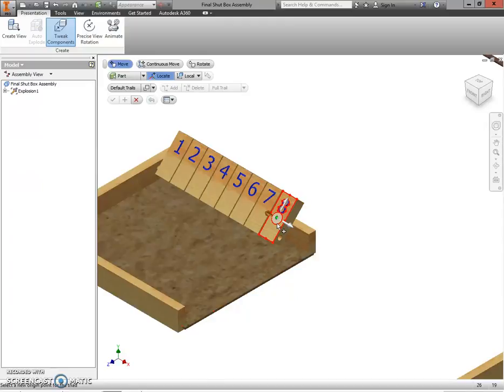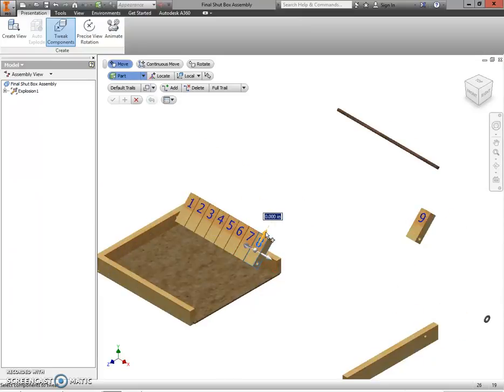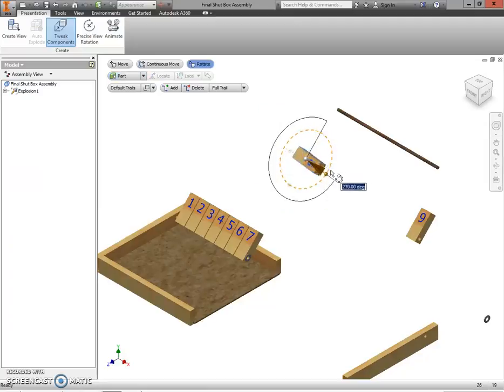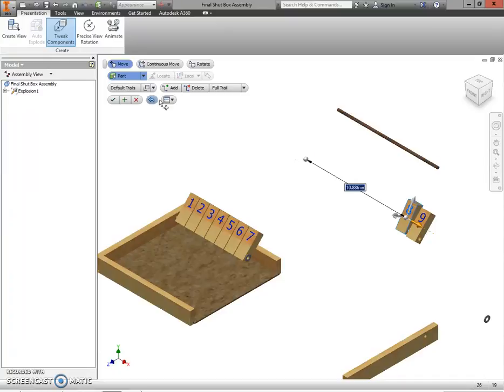So I'm going to click my next flipper. You can see that it highlights blue once again. When I take this flipper and move it off of here, I can change from lineal directions. I can change to rotate. Right up here you can see my icons change for this rotate command. So I can choose a different direction, and I can actually flip and rotate that flipper around in different directions as well. Kind of neat. Change back to move in lineal direction, and I can move this flipper over to the side.